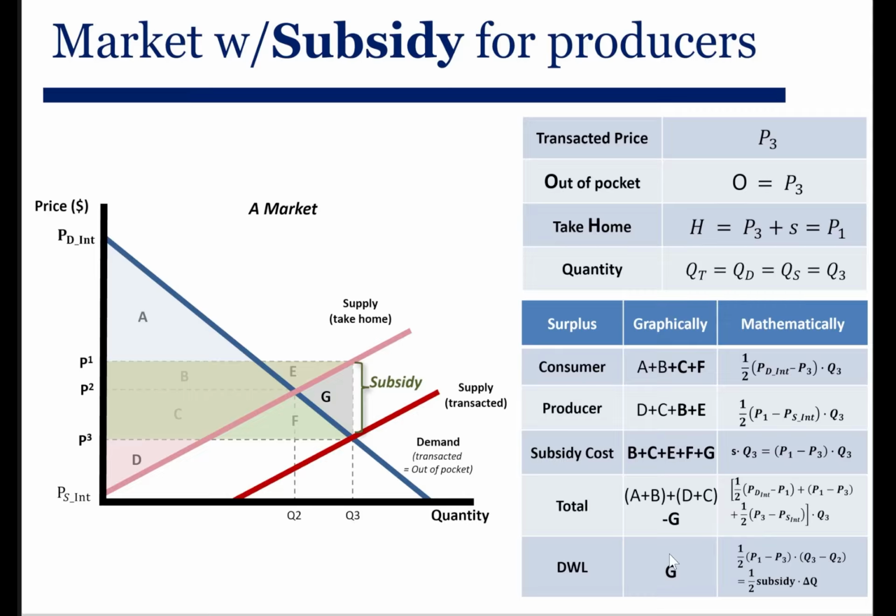Now, before we said that the deadweight loss was happening because mutually beneficial transactions were not occurring. Well, what we have here are transactions that are occurring where the cost without the subsidy is greater than the benefit without the subsidy. So these are the opposite of mutually beneficial. These are where the cost is greater, and that's where the loss is coming from. Let's think about the size of the deadweight loss.